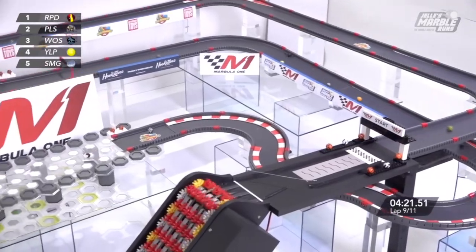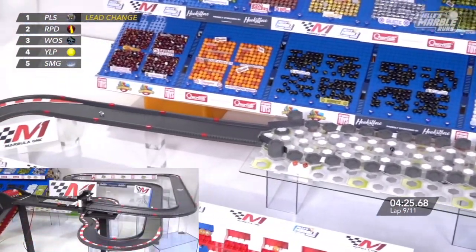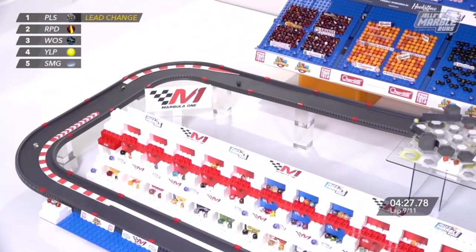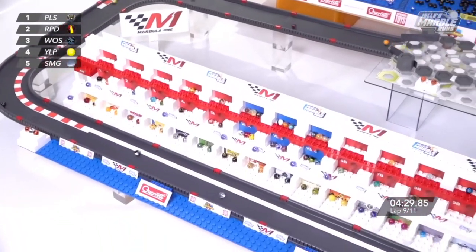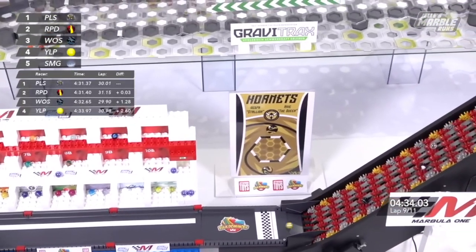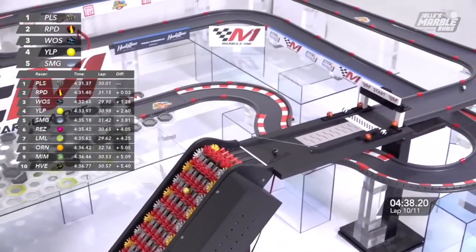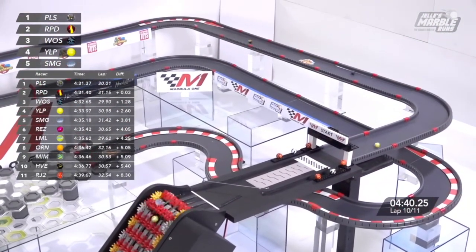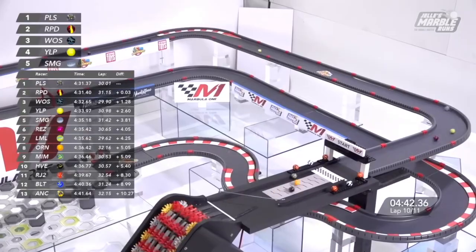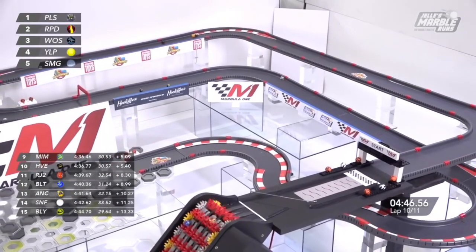Currently, Rapidly would, if they win this race, they would be individual leader. But Pulsar shoots by Rapidly, a little bit shocked there. As I was mentioning, if Rapidly wins this race, it would be 43-33 in the individual championship right now. But that lead has gone away. Rapidly's now struggling and is now dealing with Waspy. Waspy's giving pressure.